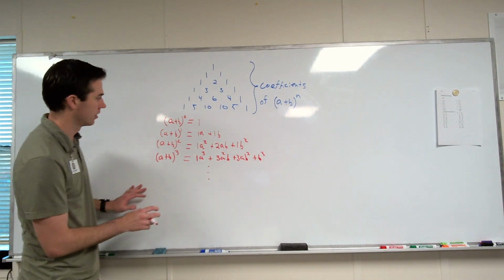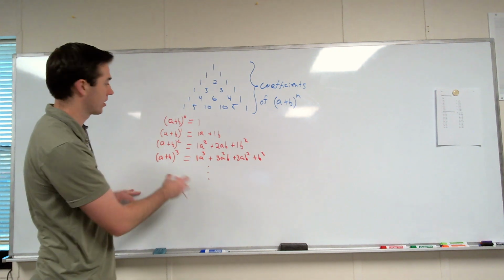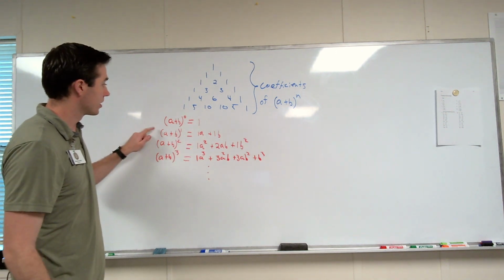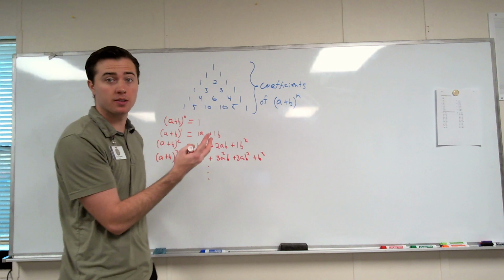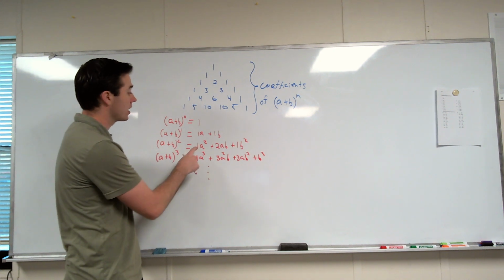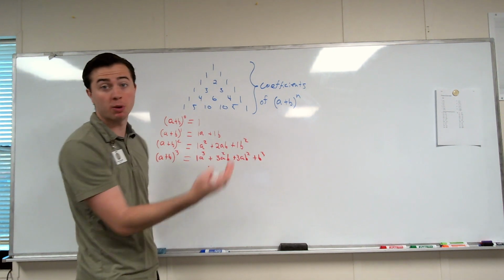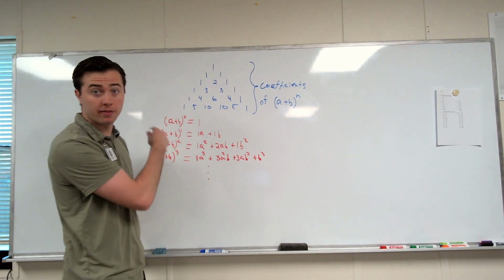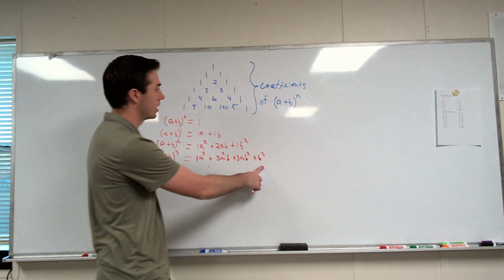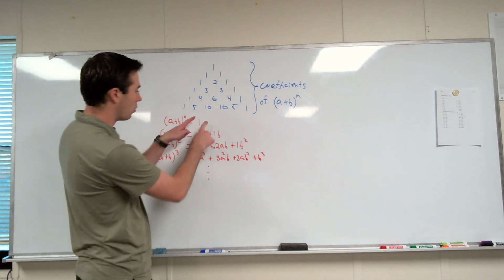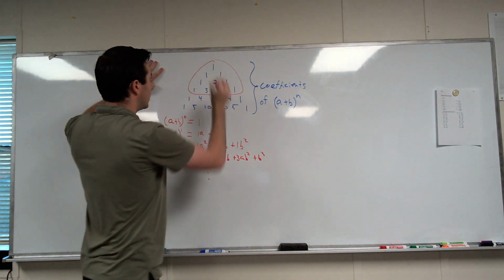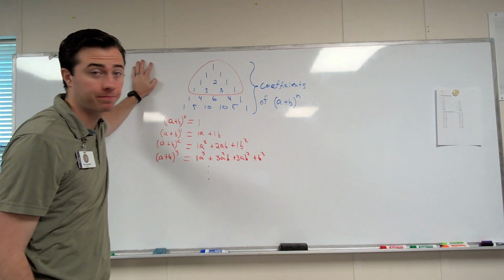So hopefully you can see here, I've just basically distributed out a few powers of a plus b. A plus b to the 0, anything to the 0 power is 1. To the first power is just itself, but you'll see I've written in the understood 1 coefficients. So a plus b to the first power, that's 1a plus 1b. A plus b squared is 1a squared plus 2ab plus 1b squared. That's the perfect square pattern. A plus b cubed follows the pattern of the first example that we did: 1a cubed plus 3a squared b plus 3ab squared plus 1b cubed. I hope you're seeing the 1, 1, 1, the 1, 2, 1, the 1, 3, 3, 1, right? It's that pattern there.